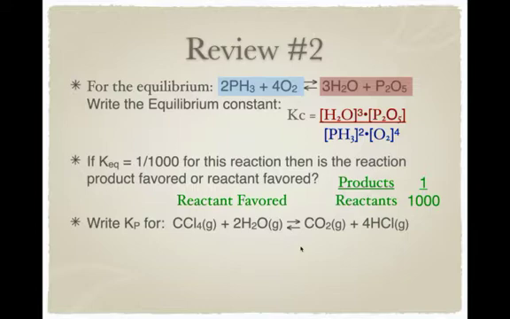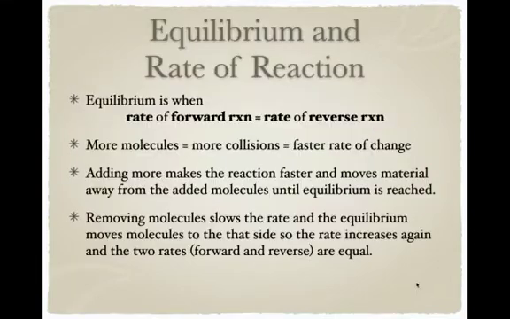And then write it as Kp instead of Kc. And all you do is switch the brackets for pressure symbols. And so instead of these brackets, I will have these pressure symbols that I use. The exponent is sometimes written at the end. It's sometimes written right above the P. It's a little hard to write without handwriting it.